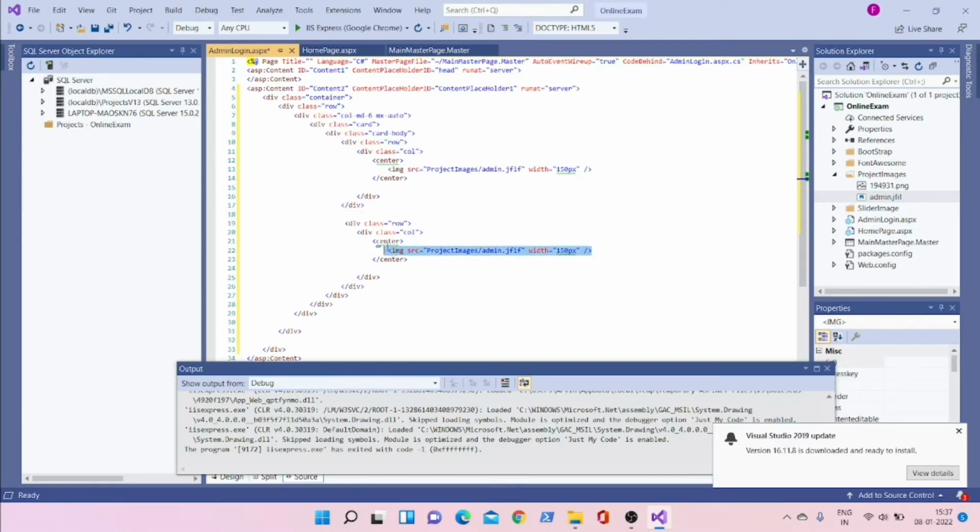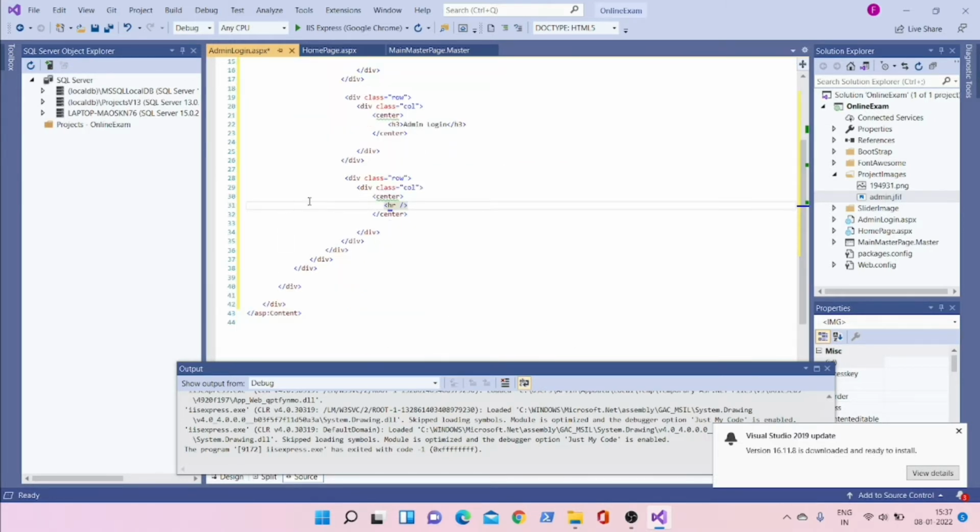Here it will be h3 admin login. Copy this again and paste it here. After this, type hr. This will give some lining. It will look good design wise.